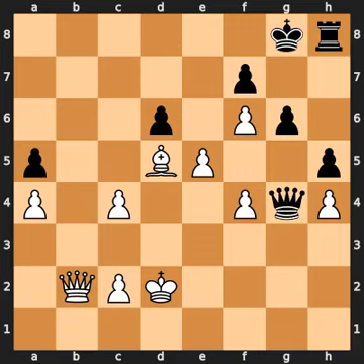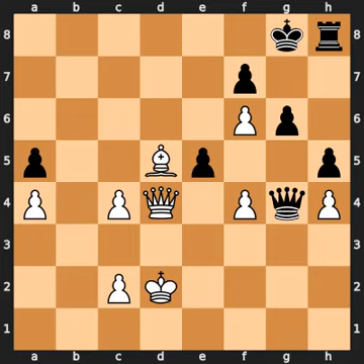Black played queen to Golf 4, and white played queen to delta 4. Queen to delta 4, improving the position, protecting the pawn on foxtrot 4, of course, and also taking away different squares from the black queen if it wanted to infiltrate and try to get perpetual check or something.